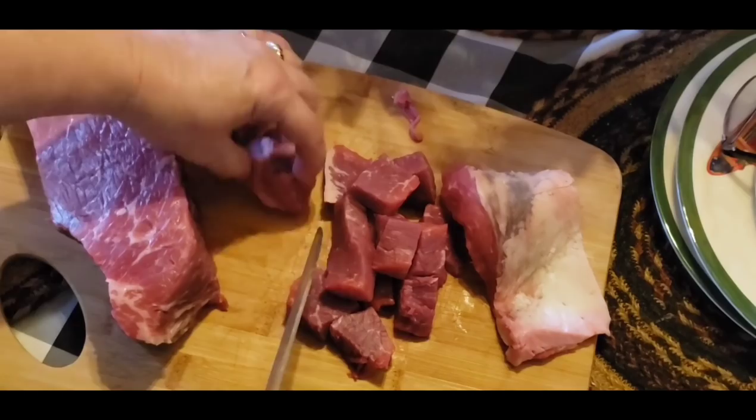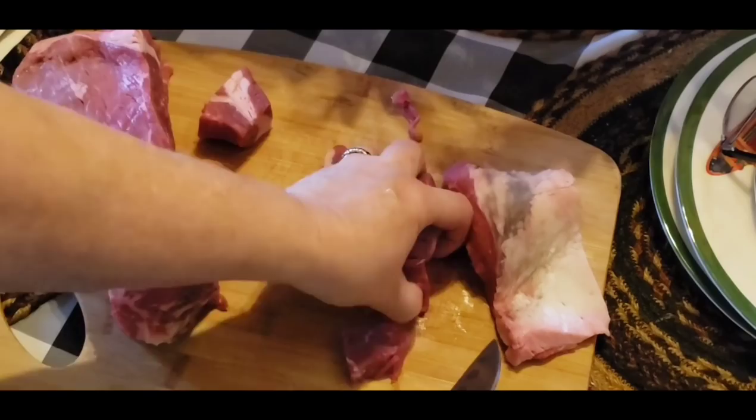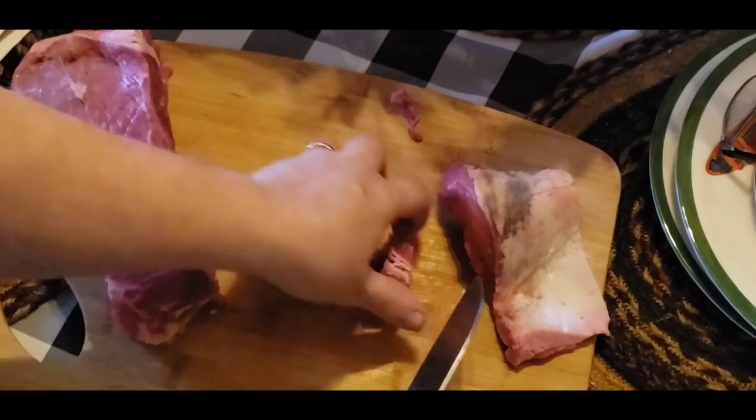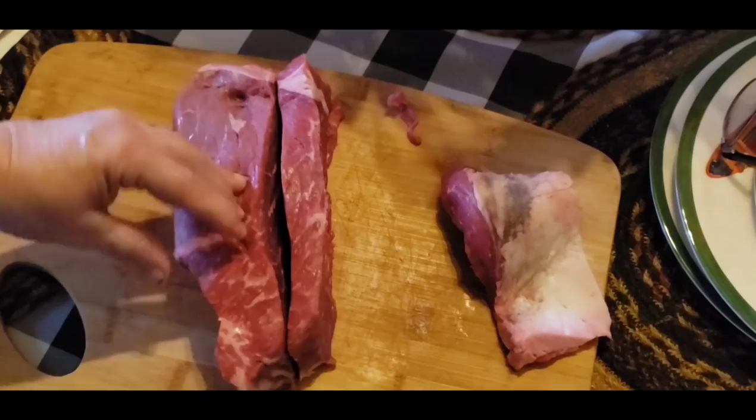Now, we just bought half a beef from a local family that we love very much. We've known this family since we were young. Known their mom and dad, and now they're farming, raising cattle and everything else. Kids and chickens, and they've got an egg house or two or three that they take care of. And we bought a half a beef from them. And we should be getting that in about 3 weeks.